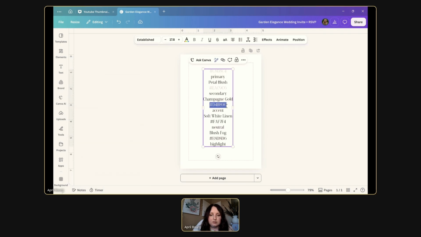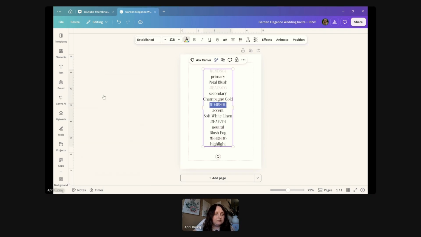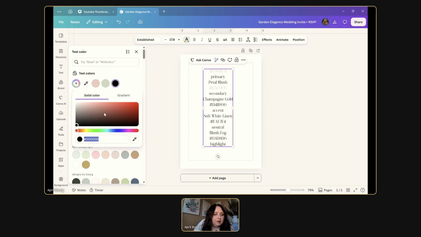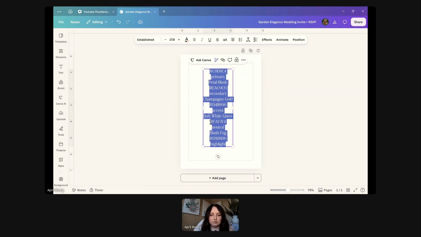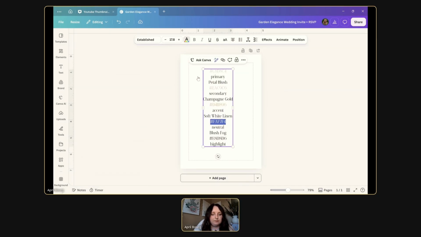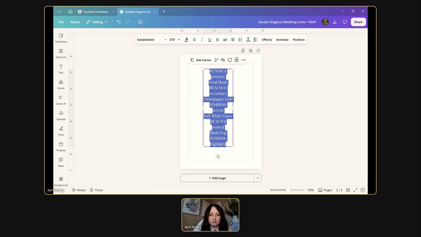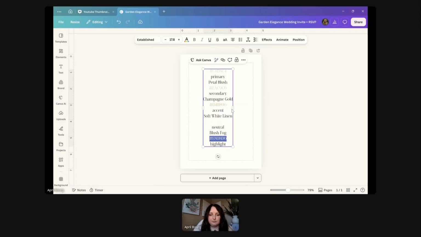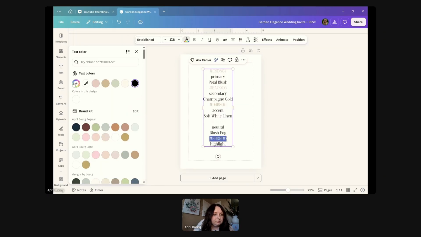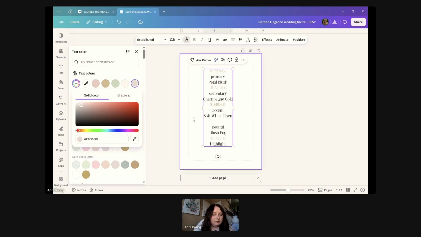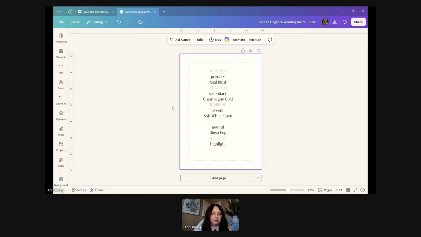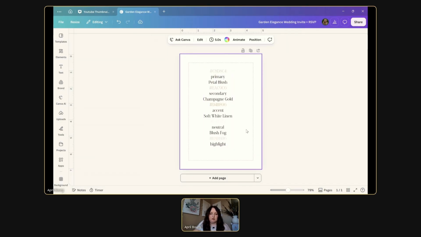Champagne color, copy, and then paste. Soft white linen, copy, and then paste, and then blush fog, copy, and then paste. And so now we have all of the colors within our document.